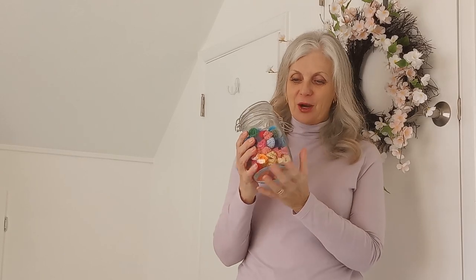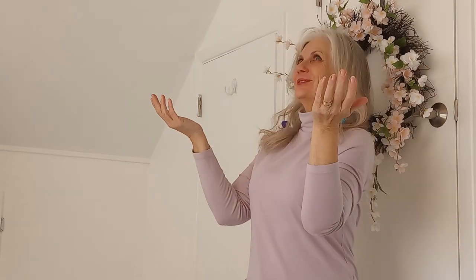So these are some of the petals that I made, and I'll tell you what, I made so many that I feel like it's raining petals here. It's raining petals.